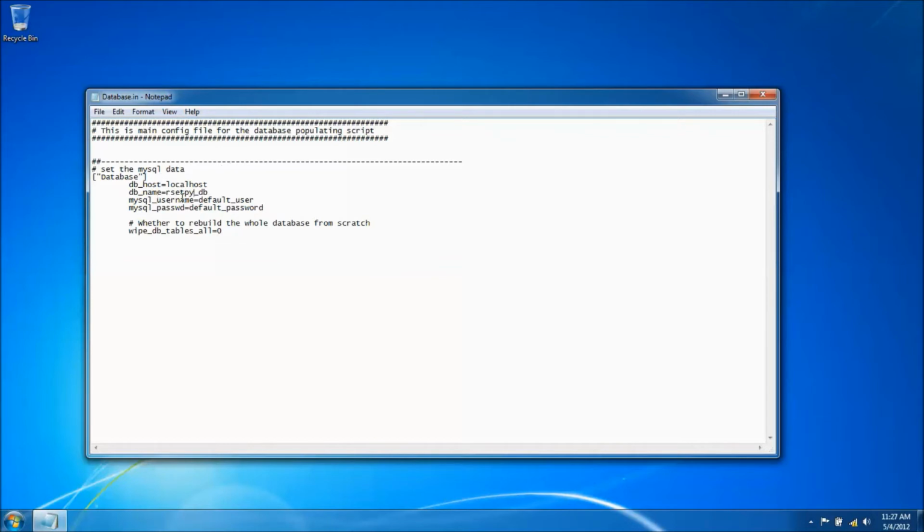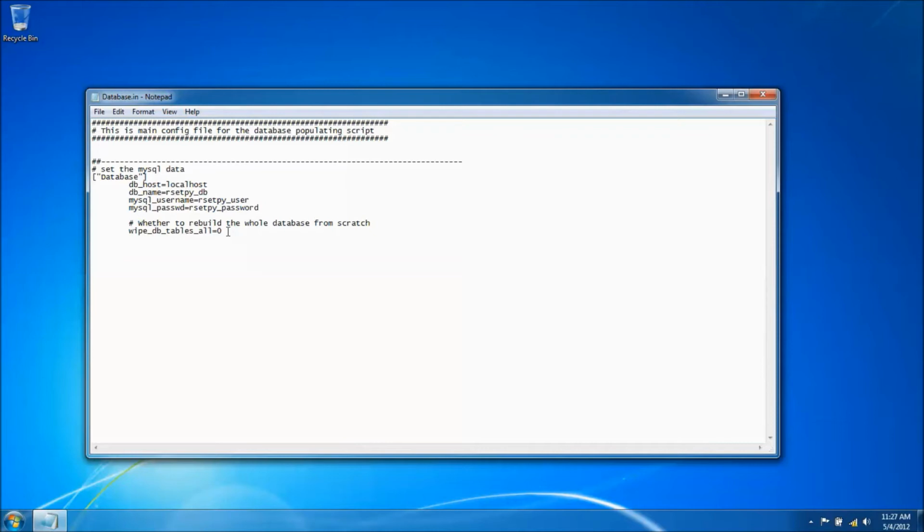The username that accesses that database is RSETPy user. And then the password I gave RSETPy user is RSETPy password.